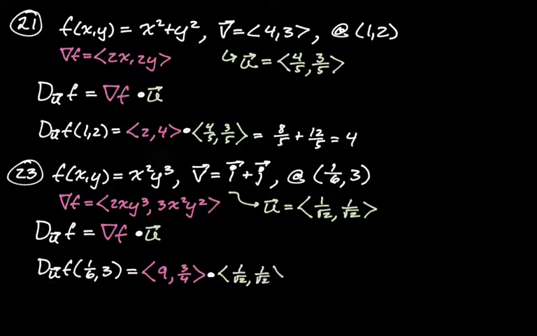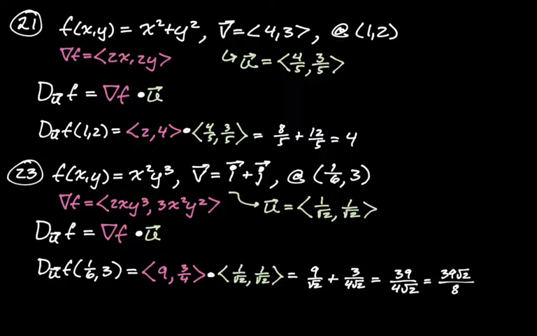And then I don't know the best way to write this. So I'm going to get 9 over root 2, and then 3 over 4 root 2. So I'm going to get a common denominator, which will be 4 root 2. The first fraction needs 4 over 4. So you get 36 plus 3 is 39 over 4 root 2. You could rationalize that and get 39 root 2 over 8, if that's better. I'm not sure which is the best way to write that. Let's take a look at the next problem.